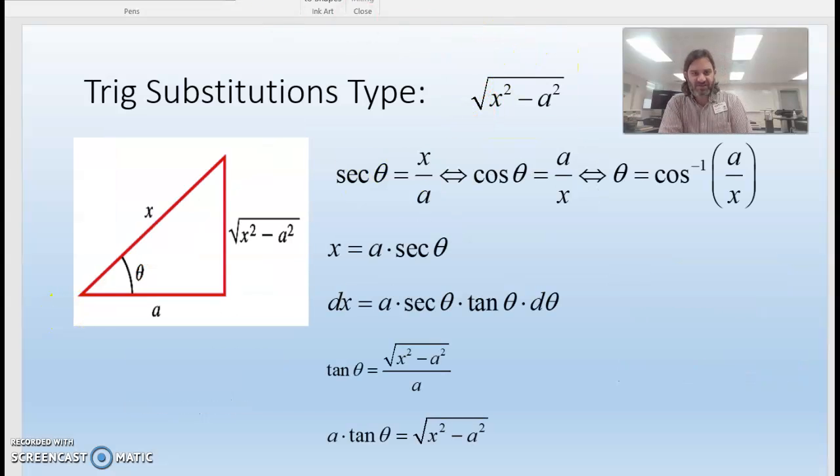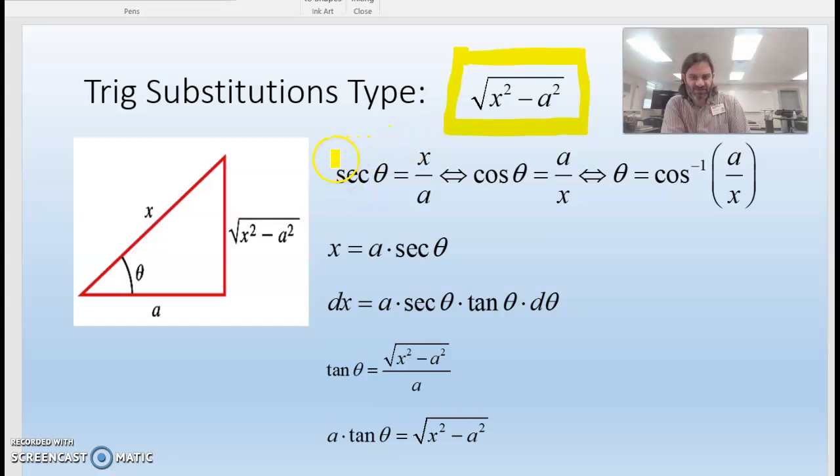Then we have a different situation here where the roles are reversed. Square root of x squared minus a squared. So now it's the variable minus the number. And remember, the order of subtraction is important. You change the order of subtraction, you change the value. So in that case, the setup we're going to have is across from our angle, we'll have the square root of x squared minus a squared. We'll make the adjacent a and the hypotenuse x.